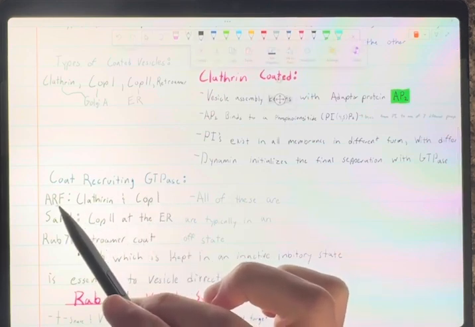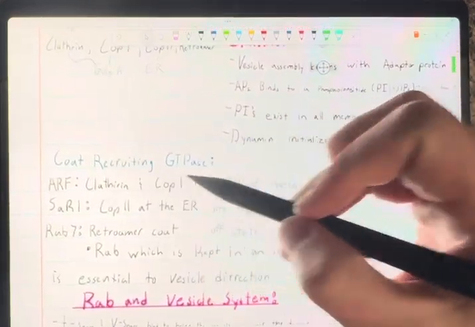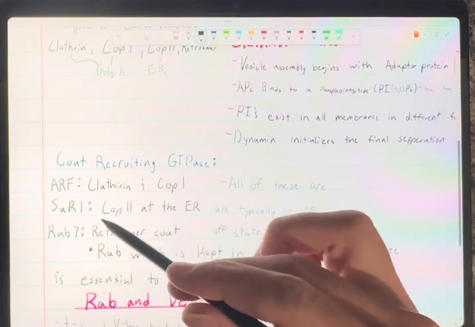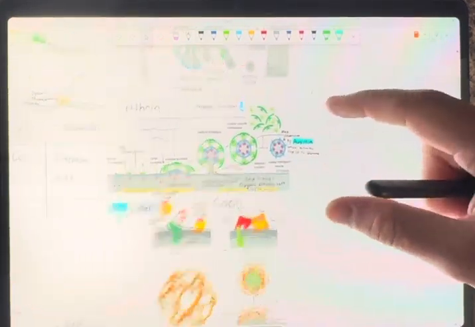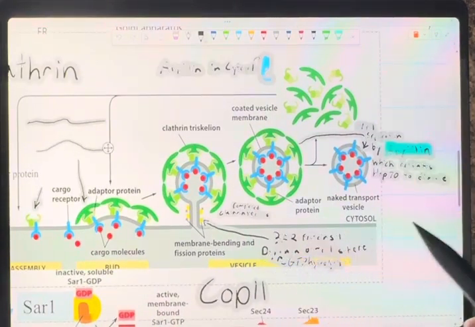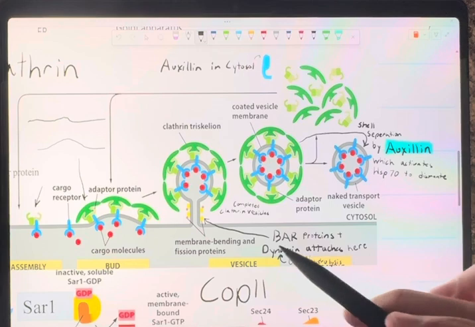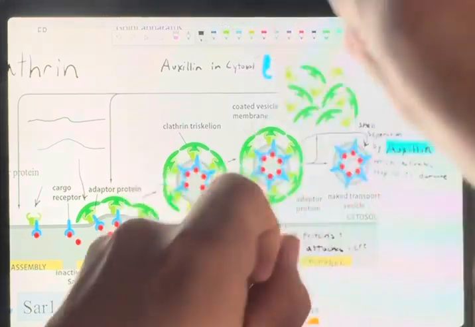ARF is the starting and ending of Clathrin and COPI. SAR is the one for COPII. And there's a different one for retromer. But ARF comes in after, or as, these are pinching off this section. So it's about to detach, it's about to come apart.